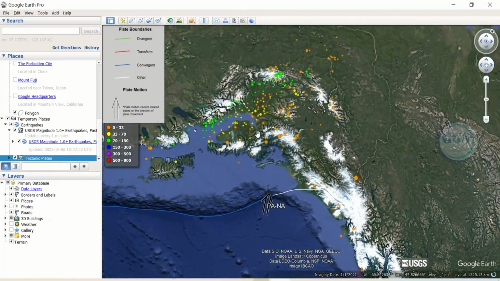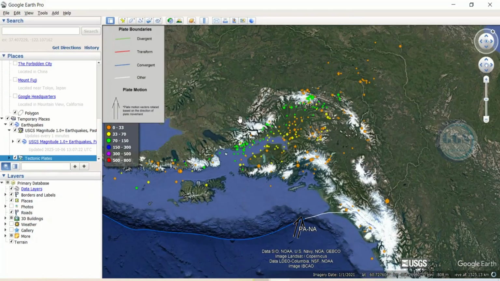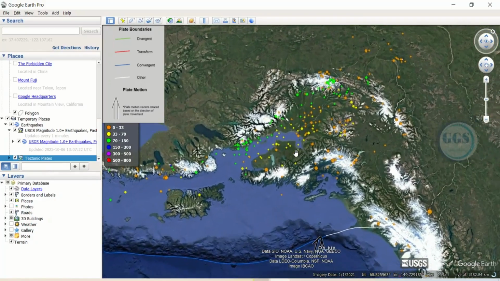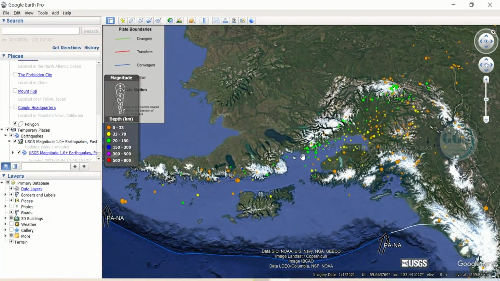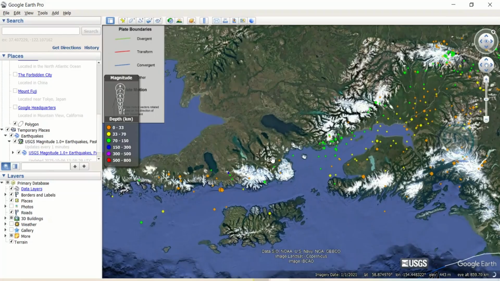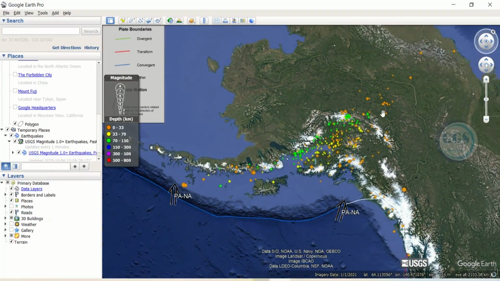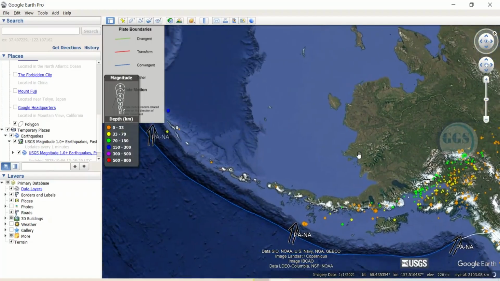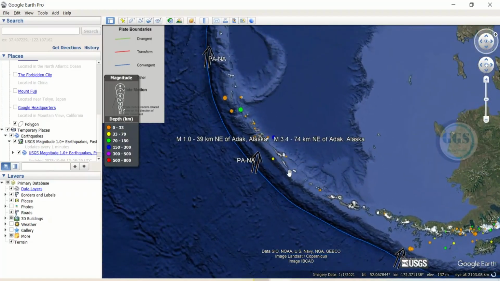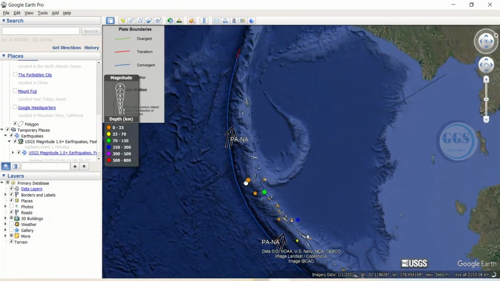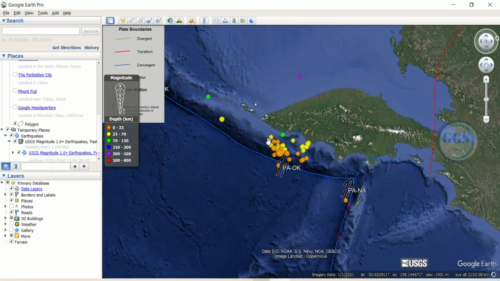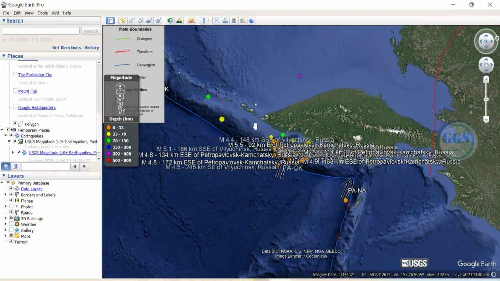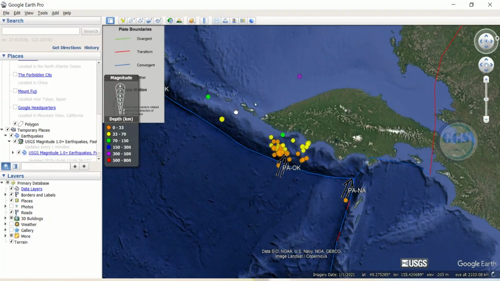So you can choose to move along and see the earthquakes, and you use the legends to see the depth or the magnitude. So you can move along or pan it around to see them. Moving along the convergent plates, you can see an earthquake here, and remember that this color represents the depth. So you can pan the map around and view them.